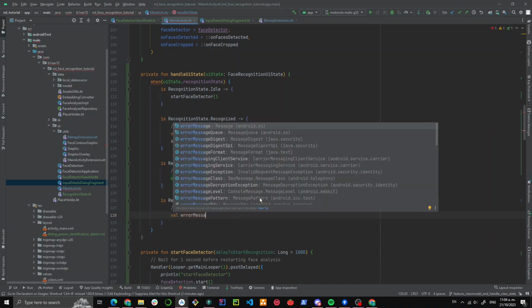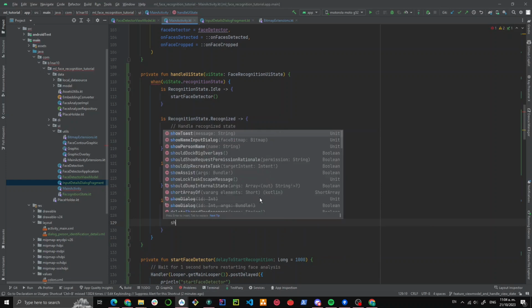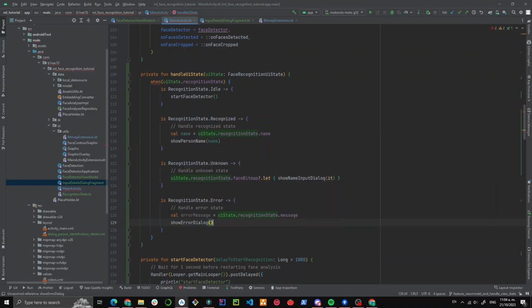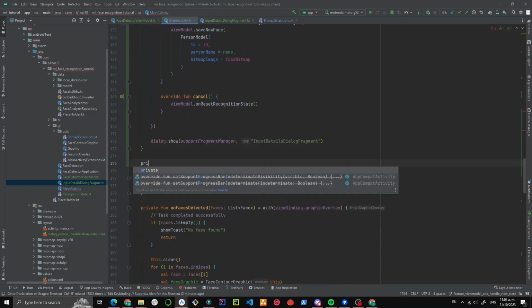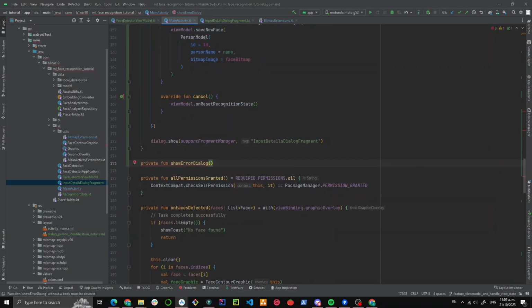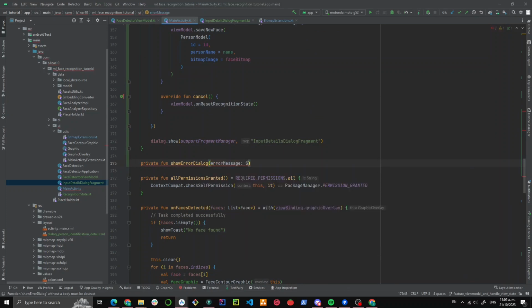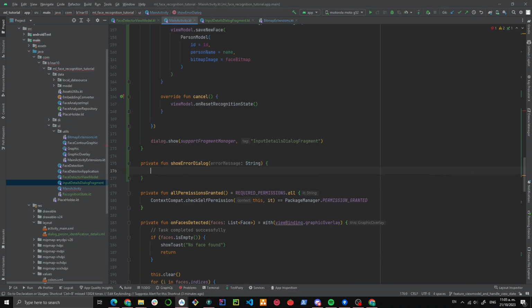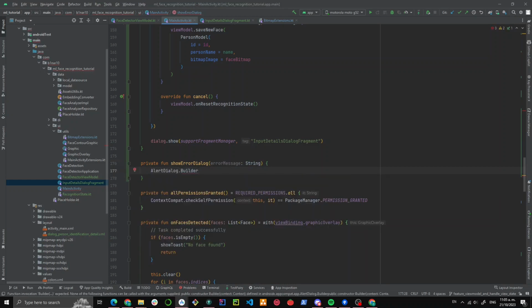Lastly, when the state is error, we need to do the same. I mean, we need to handle this state. In order to do that, let's create this showErrorDialog, which will create a generic dialog in order to display an error message.